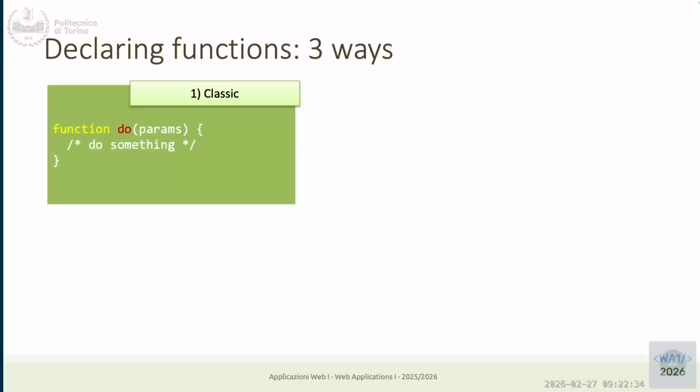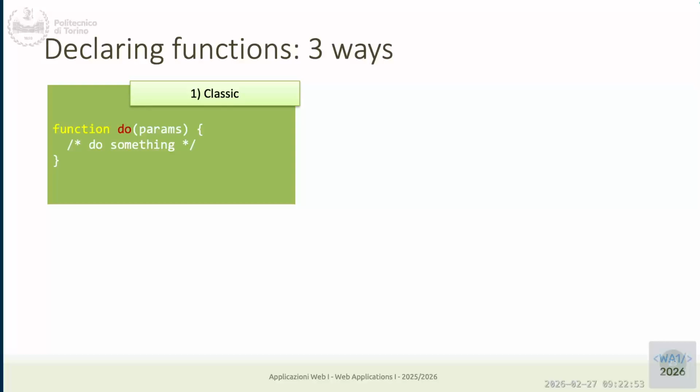The basic concepts of a function are classic. You can define a function with this kind of syntax: function, name of the function, parameters, body of the function itself. This is the classical definition that you find in all the other languages.